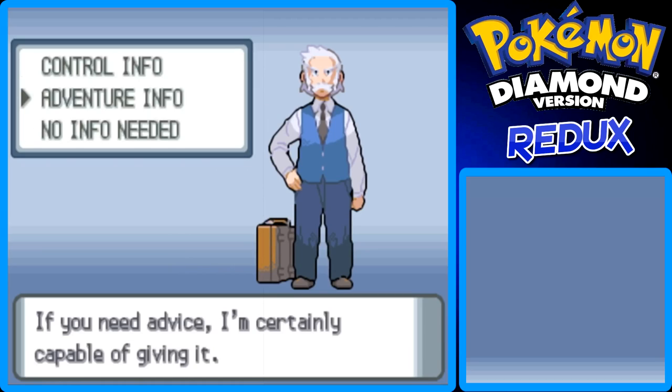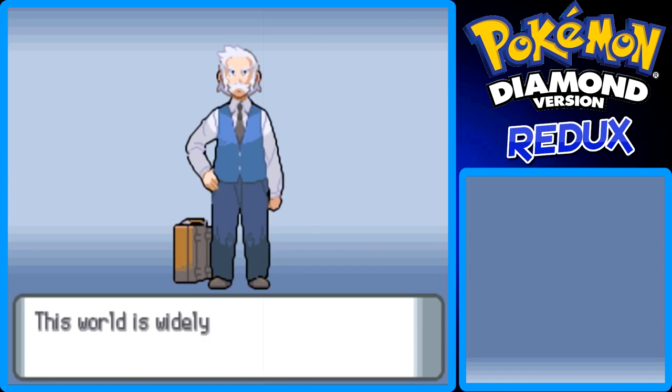No info needed. He can tell you about controls and the adventure info, but no info needed for me. This is my first rodeo, Rowan.